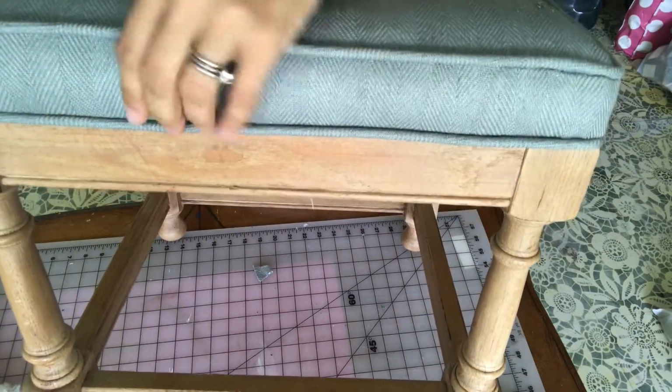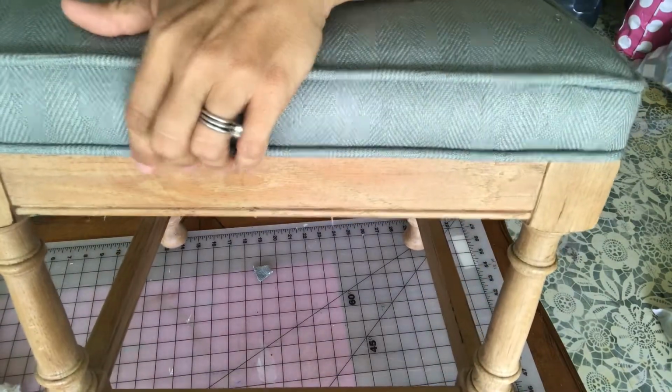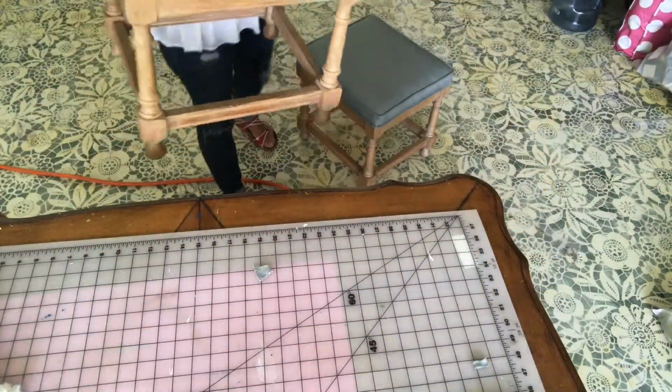On a dining room chair, a lot of times it'll roll down, and so you want to put that little strip of cardboard there to hold that nice and tight. So there it is. There's the second bench of my set.